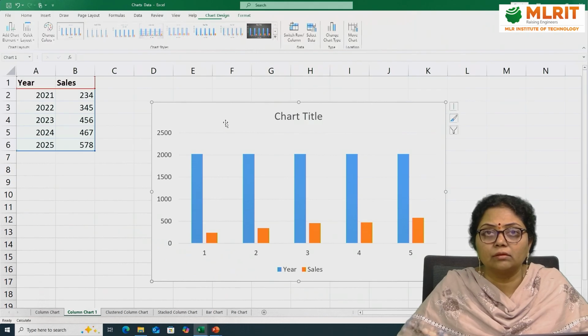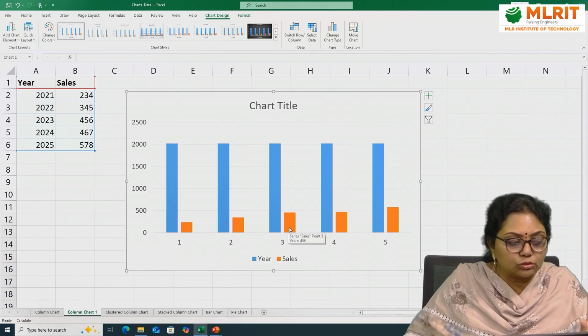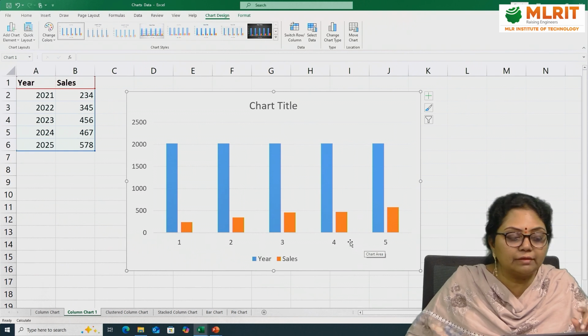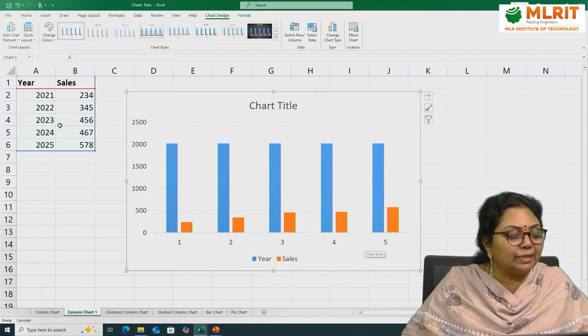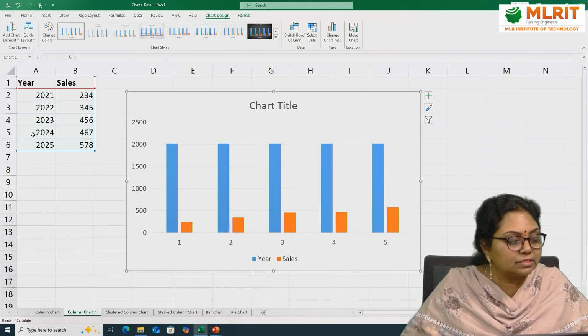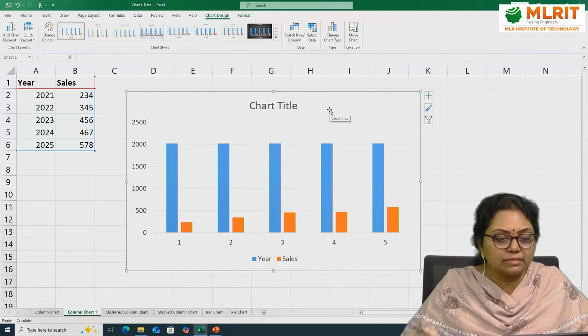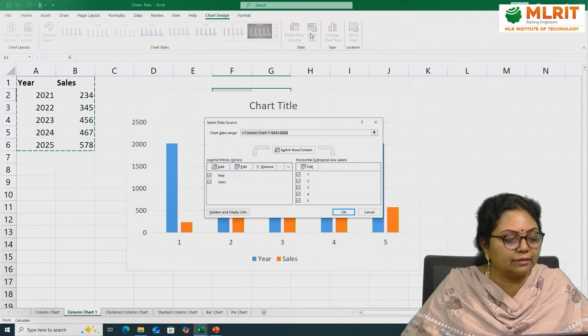Now if you observe this one, we are getting here year-wise as well as sales. Two types of series are obtained here, because observe that in the previous one we were having the names of the students, whereas here in two columns we are having the numeric data. Earlier one was characteristic data and the other one was numeric data, that is marks. But here in both the columns we are having numbers. Now what to do in this case? Simply select this. Here on the top we are having the select data option. Click on this select data option.